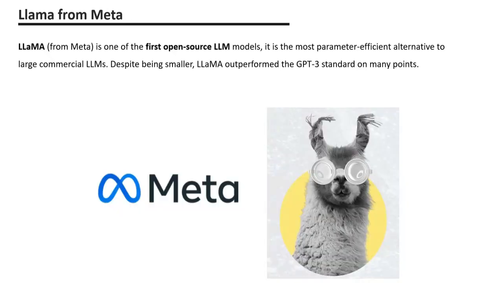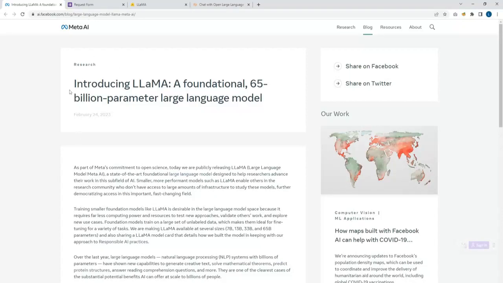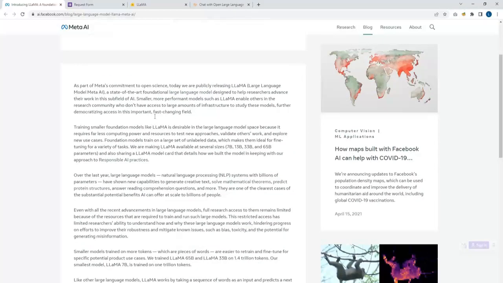This model was developed by Meta, also known as Facebook, and it was one of the earliest open-source models to appear. It paved the way for many more open-source large language models. For many months, Llama was the most efficient alternative among open-source models compared to proprietary models like ChatGPT. Despite being smaller than many commercial models, Llama has surpassed GPT-3 standards in various benchmarks. However, while it is open source, access to Llama is limited to researchers and comes with significant restrictions for commercial use. If we visit the official Meta webpage, we will find the announcement for the first Llama model.